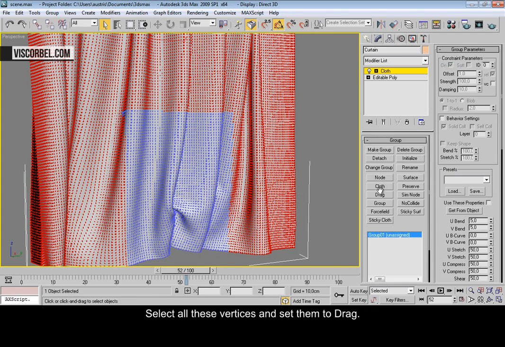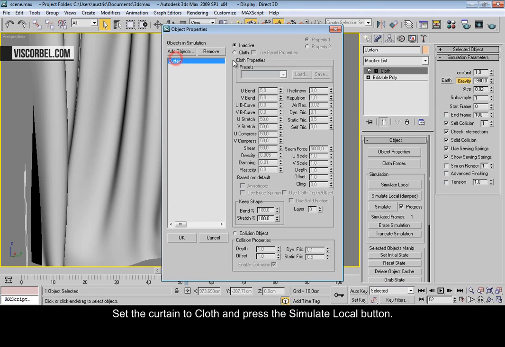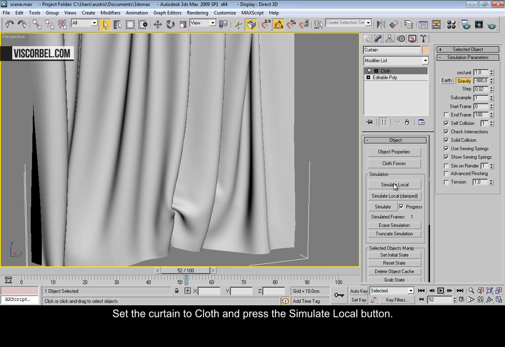Okay, set the group to drag type and press the simulate local button. Again, forgot to set the curtain to cloth. Well, that's done. Simulate local.